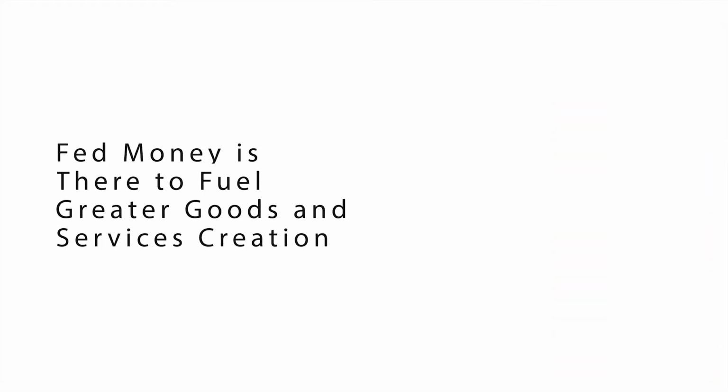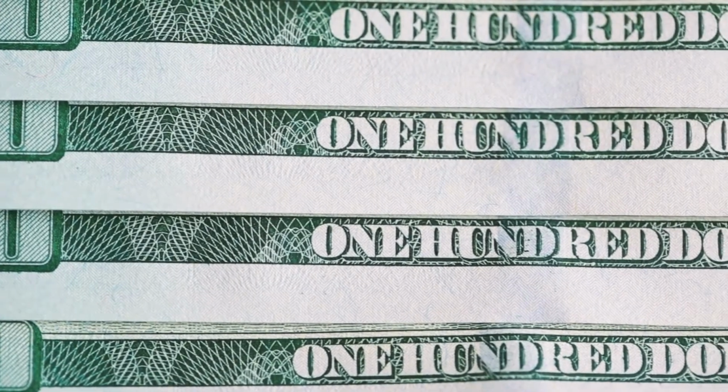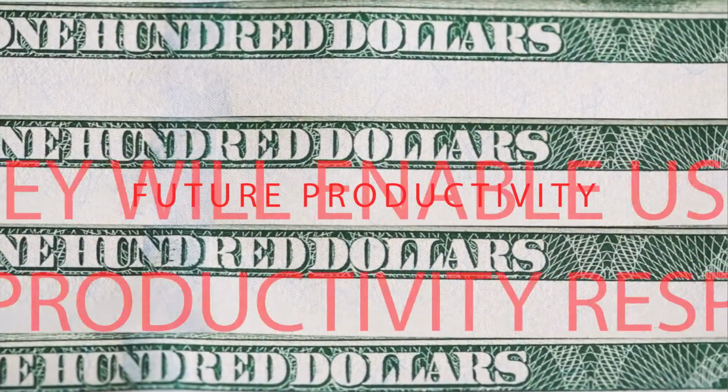If the Fed prints money that is directed to production, then the money supply and the goods and services supply can be kept in balance. No inflation or deflation. And that is exactly what Fed money creation is for. It is there to fuel greater goods and services creation, greater wealth creation. In this sense, it is not past stuff like gold that backs our money. It is future stuff that does this, the stuff we produce, the new stuff that Fed money enables us to pay to produce and then purchase.